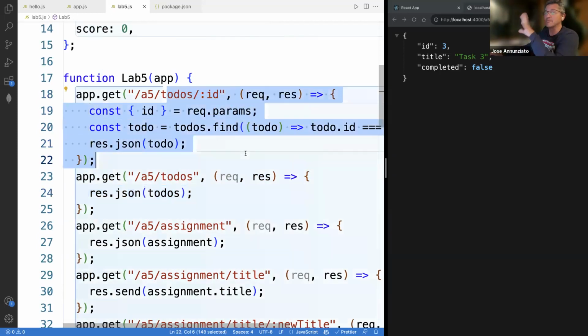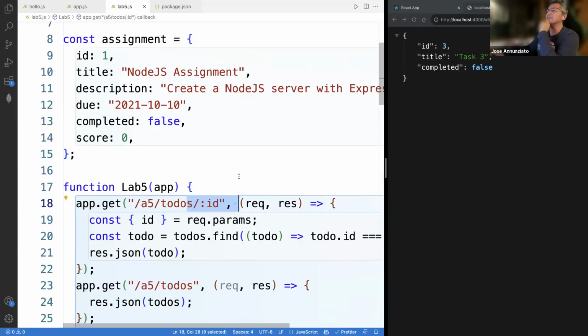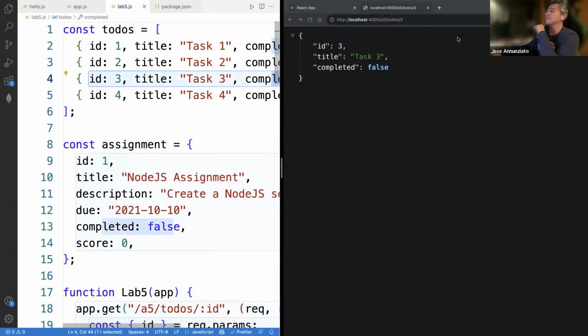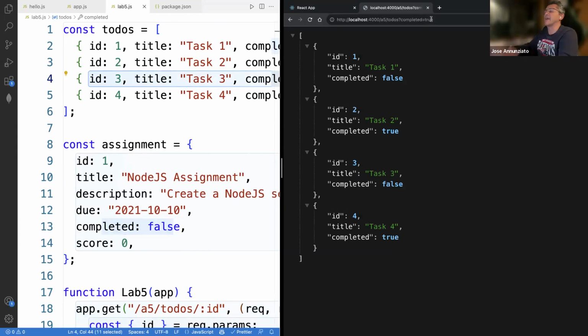So here, if we're filtering by primary key, absolutely we would use the path parameter. But if we are retrieving by other than the primary key, then we do not use the path parameters. We use a query string. Say I want to filter by completed. That means that I would not use the path parameter. I would use something like to-dos, and I would say completed equal true. And so this would filter out those to-dos that are completed true. And if I say false, it would return only the ones that are false.